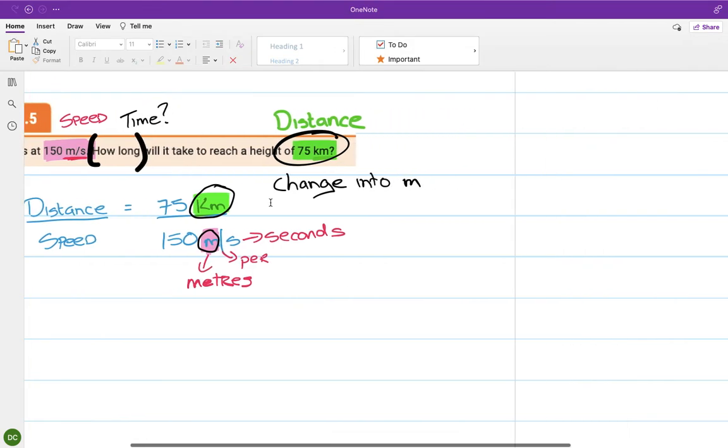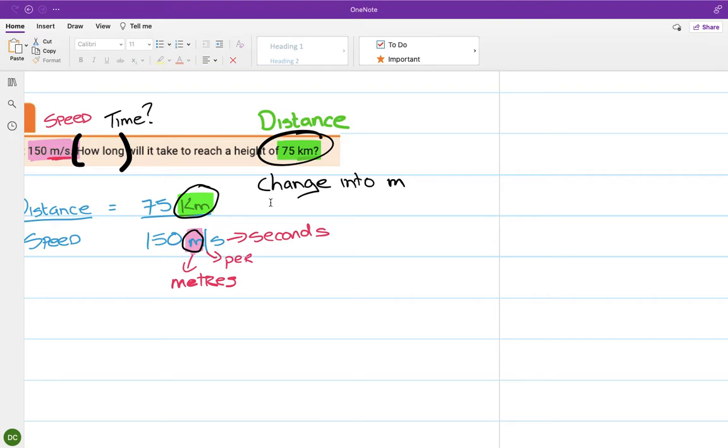Okay? The general rule, this can be a little bit tricky. When you're going from a small unit to a big unit, so for example, here we're going from meters. A meter is relatively small, as in you can do a meter by spreading your hands out. And our bigger unit here is kilometers. So when you're going from a small unit to a big unit, you divide. When you're going the other way, from a big unit to a small unit, you multiply.